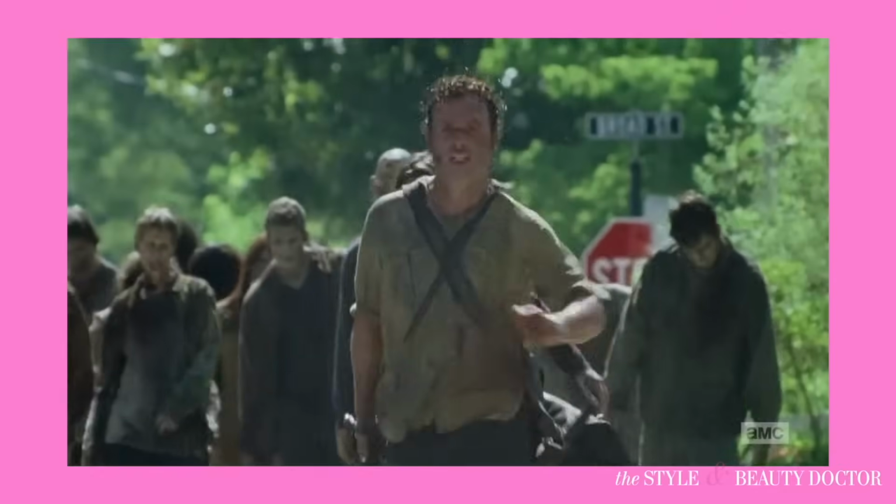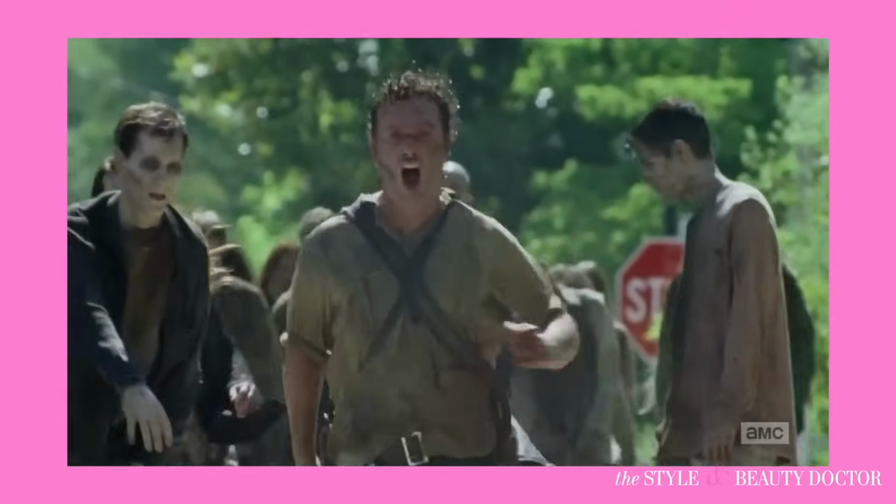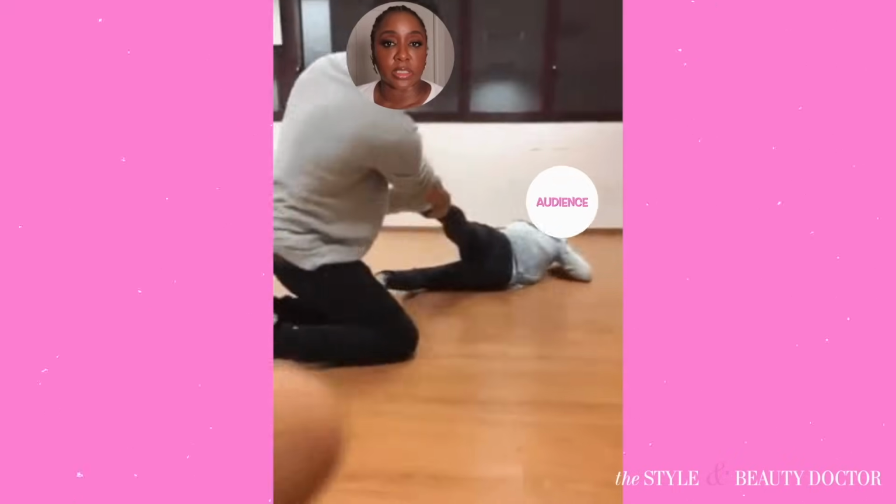Here's the thing: unless you plan on walking around like the Walking Dead for the rest of your life, a lot of those places are naturally discolored in order to facilitate movement. And some of them are darker because of friction. We'll talk about the friction though, because some of it can be controlled and prevented. Now, I hate to be a Debbie Downer right at the beginning of the video, because chances are the watch time goes down, but stay with me, y'all.